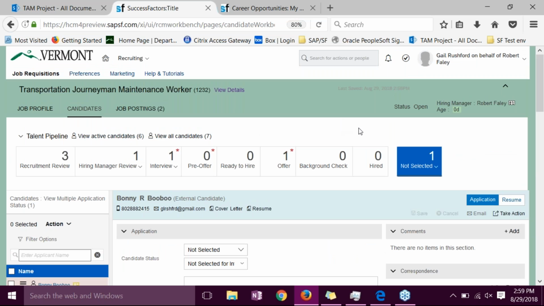Another question was about whether, when we hire people through here, it's going to automatically go into HRIS. We're going to have a data feed that will send applicant or candidate information to HRIS. That is not going to totally eliminate the need for PARs, but the intent is that HR will enter the data that's needed to move them to hire and then send them over to HRIS in a data feed. And that will be for hires and rehires, not internal transfers. So PARs will still be necessary there. But again, for external hires, we intend to be able to use that data feed to move them directly into VTHR.